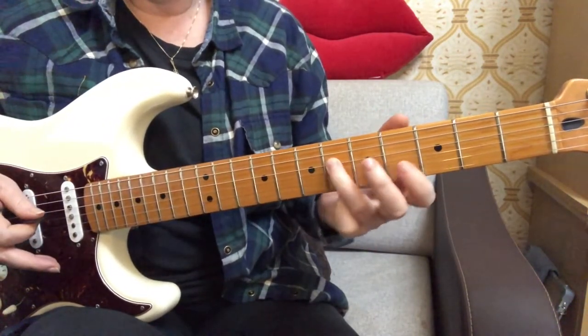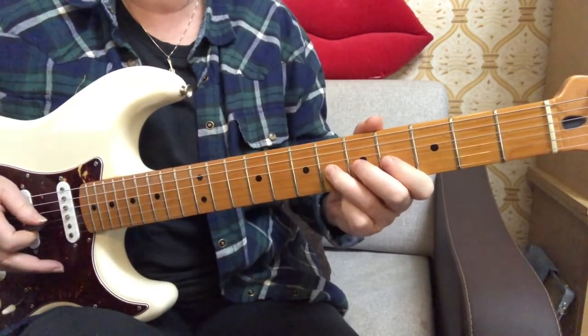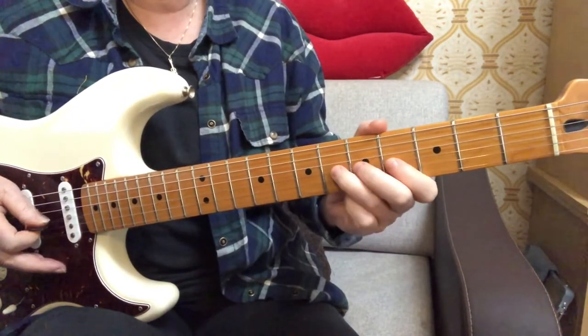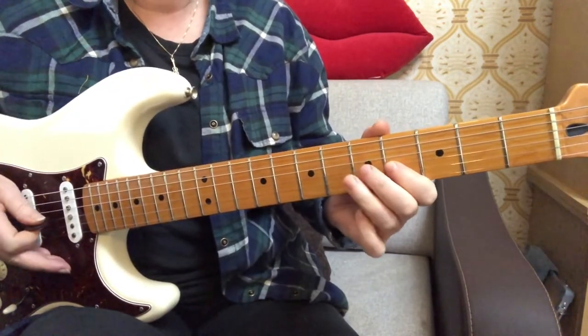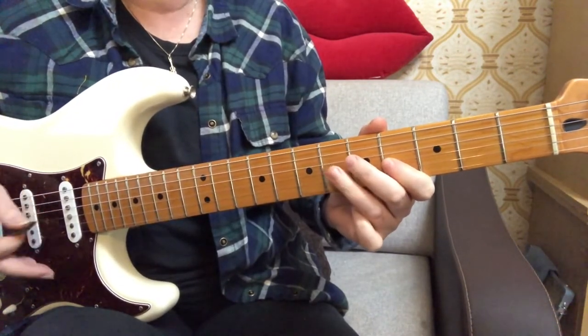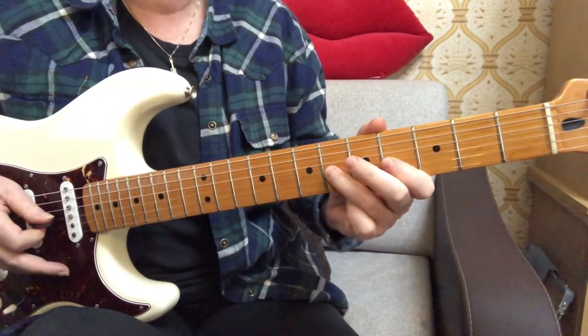And then you're going to go with your third finger to the fourth string of the sixth fret. Some of those notes are short. They're all kind of short. So really, to do that you put your pick right back on the string.